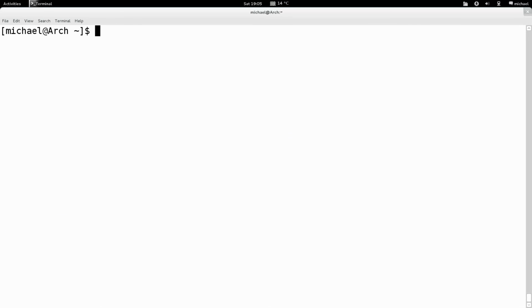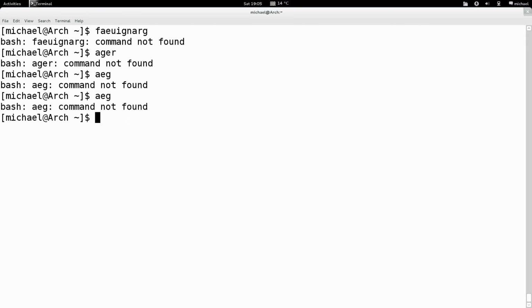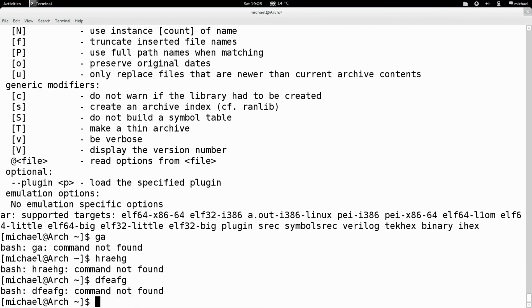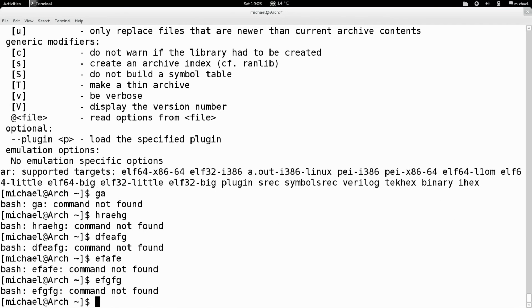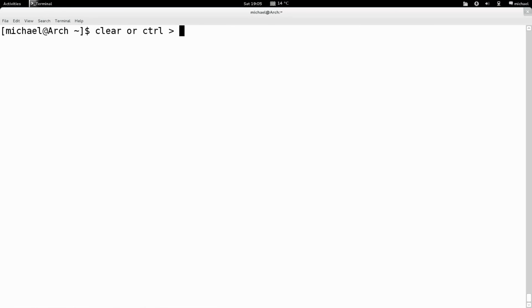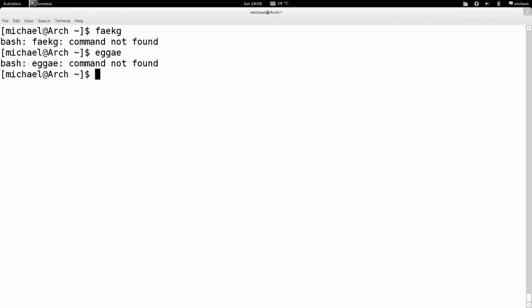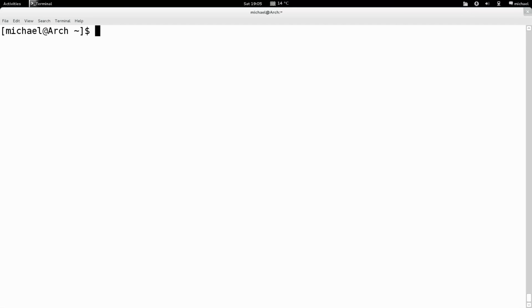What I've just done here is I've cleared the screen. So let's say I have a lot of garbage typed up. Okay, so now I want to clear it. It's all messy. I can either type clear, or I can do a quick shortcut and type Control and L. Yep, so Control L will clear the screen and leave the current line, or so will clear. Alright. So let's get on to the more advanced ones.